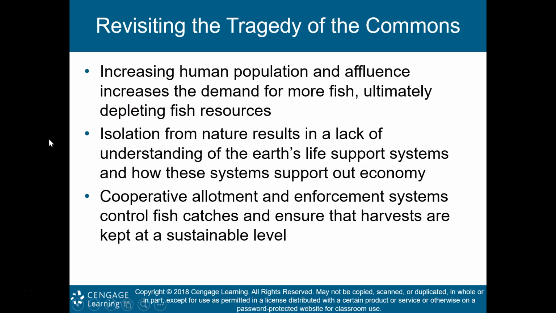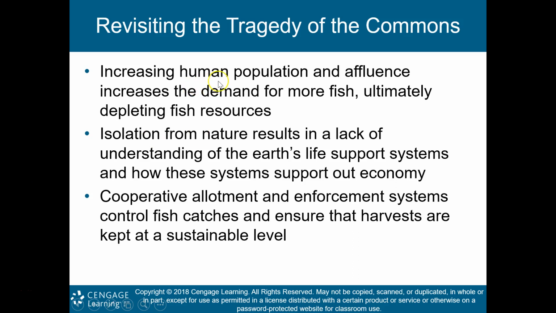All right, and here, so just revisiting the idea of tragedy of the commons. Of course, the core case study for this chapter was about the Atlantic cod. So we could really generalize the story of the Atlantic cod to fisheries around the world. Of course, things got pretty extreme in that example. You can remember the video we watched with the huge fights between the fishermen and the policymakers. But it's probably not too hard to imagine that happening as we continue to deplete more and more of our resources and really push fisheries and other things to the brink of extinction.